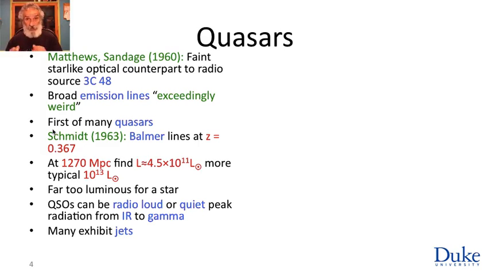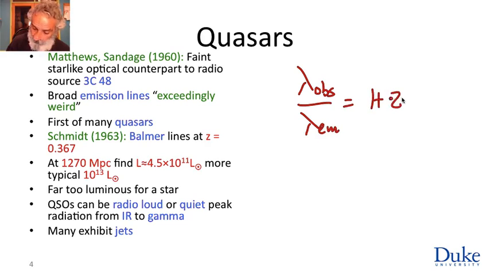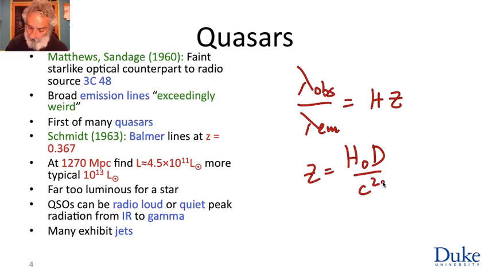Remember that redshift is related to wavelength by the observed wavelength divided by the emitted wavelength being 1 plus z, and all distances since emission have grown by this factor. That means that in the case of 3C273, when the light was emitted, cosmic distances were about 3/4 their current size. Furthermore, we can relate z to the Hubble constant by z = H0 d / c. So we can plug in the known value of the Hubble constant and the measured redshift to get a distance, and indeed this quasar is 1,300 megaparsec away.